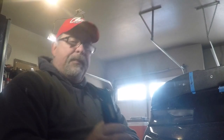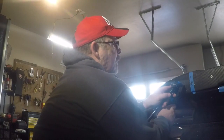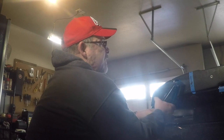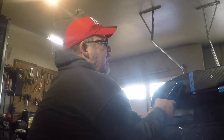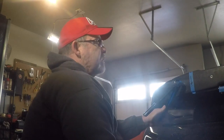So this is how we're going to go. And then right here, you give it a squeeze until you feel it compress in there, and then you back this all the way out until your nut comes off, and that's it. It's really that easy. So you see it's all nicely seated in there, nice and snug, and it really squeezes in there, so you can see how you then screw in there.